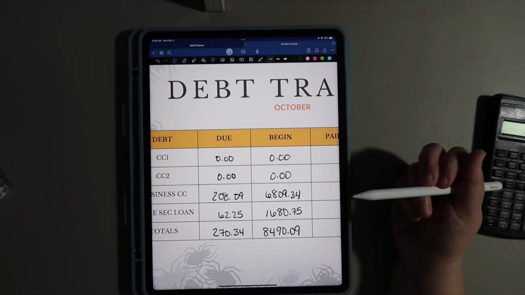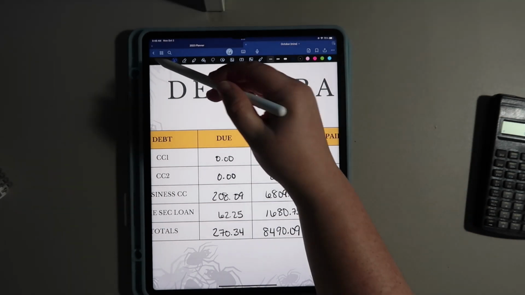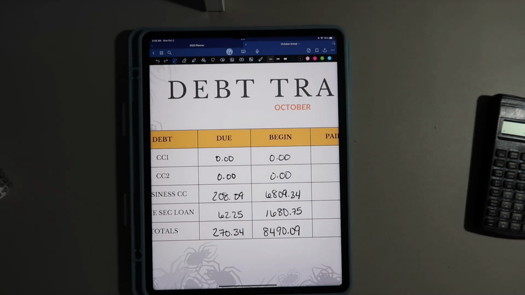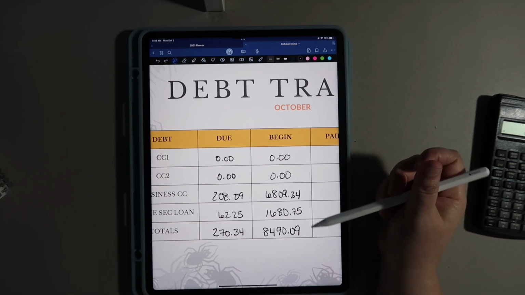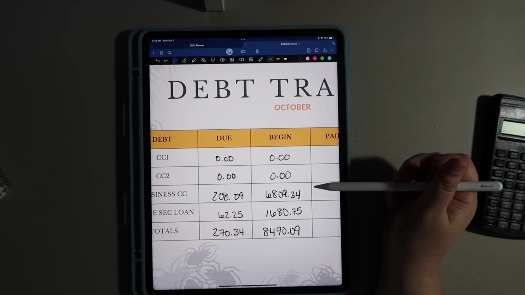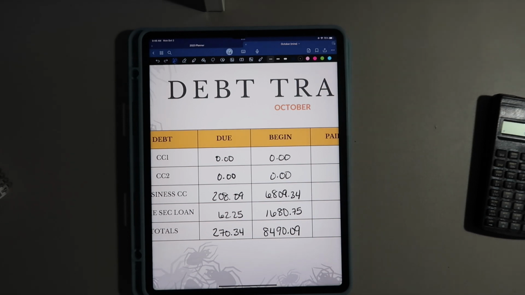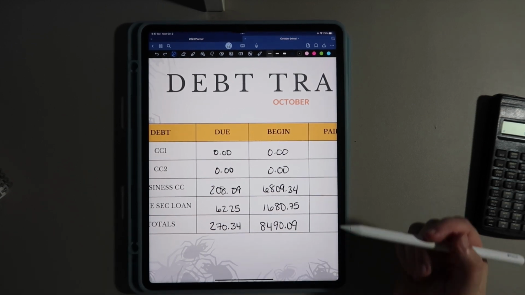Credit card number 2, I may have to put some money on there this month because I do have a dermatology appointment that's more of a surgery, because I actually have to go to one of their dermatological surgeons or something like that. So insurance is most likely not going to cover most of that, if any of it. I'm not quite sure, because it is a selective surgery to have a cyst removed. It's a pilar cyst, so it's nothing major. It's just a pilar cyst.